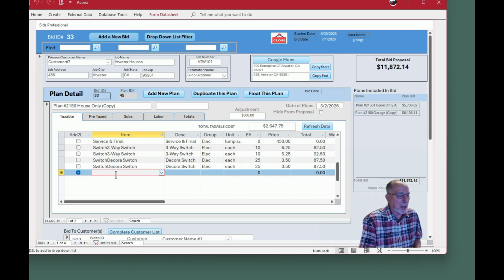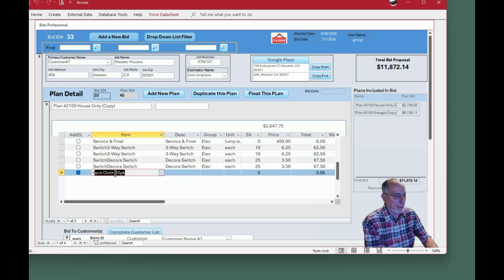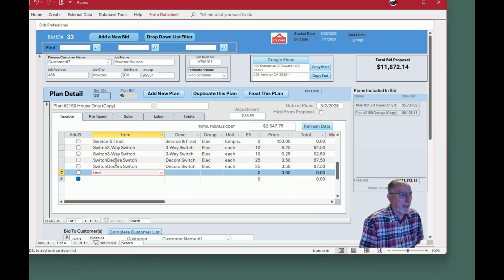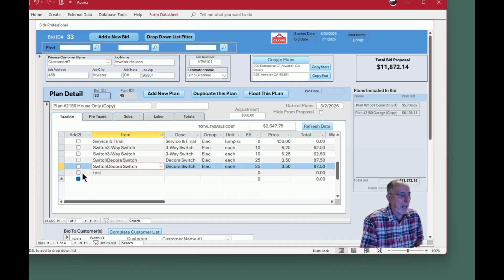Of course, when you come in, you've got the little arrow, but you can type in literally anything that you want. And then when you type something new in, we'll just type in a test something or other. And then if you want to make the test part of your list for future use, you just check the little box over here and then click outside of it, and the box goes away, and the test now will show up in your material list, which I'm going to show you here now in just a second.